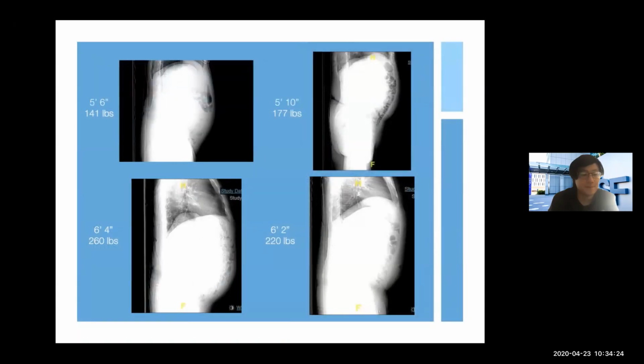Again, lots of variations in patients who are going on to transplant. You can see here's a 5'6", 140-pound person with large kidneys. Clearly, that's going to be a bigger problem for your transplant surgeons than the 6'4", 260-pound patient. So again, I think we can defer to them in most cases, and there's going to be a lot of surgeon preference in the decision as to whether nephrectomy should be done before transplant.